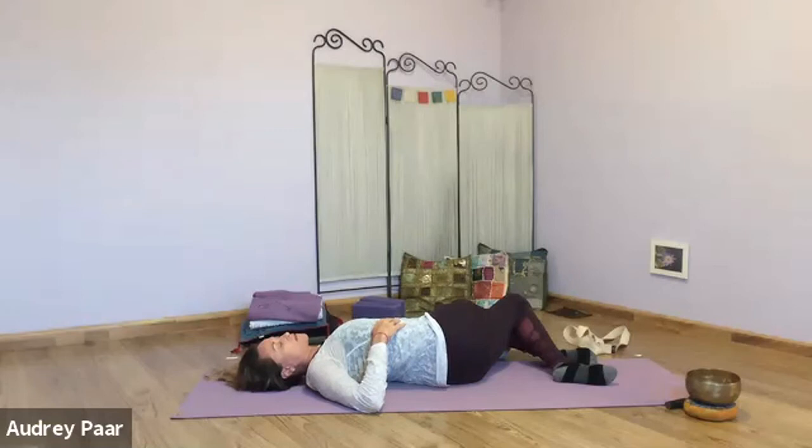Noticing how the breath affects the sensations happening in this pose, to allow yourself to feel your body more. Notice if you're gripping with the legs and can you relax energetically in the muscle contraction. About one more minute here.